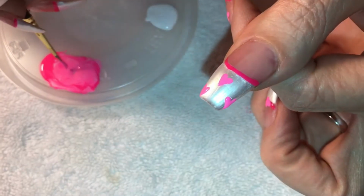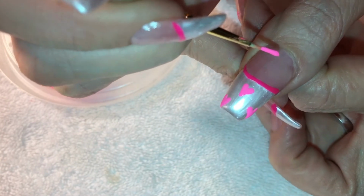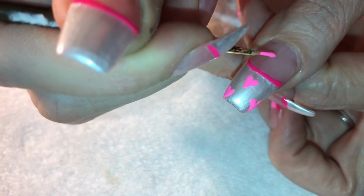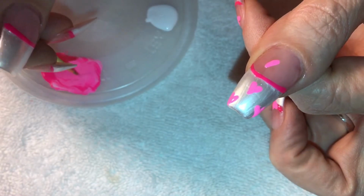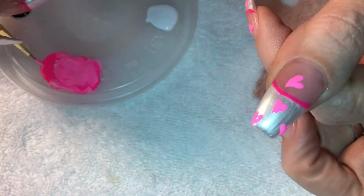Decided to put some hearts up into this part here, the clear part. So I'll just show you. I'm doing one actually upside down, but you would just take your paint and just set the brush down and pull, and then go to the other side, set the brush down and pull, just like that.